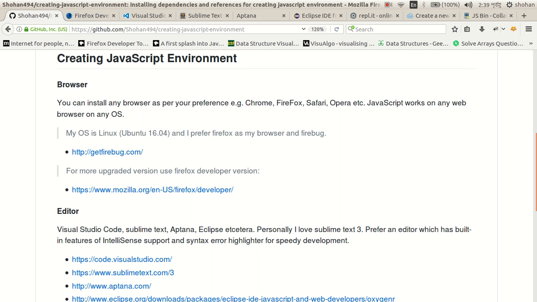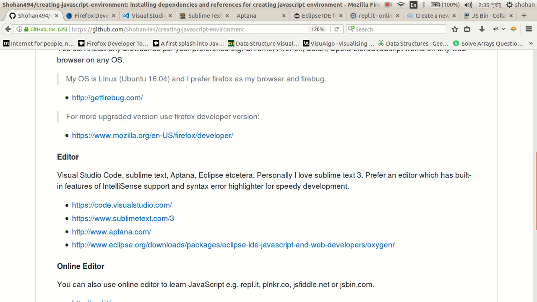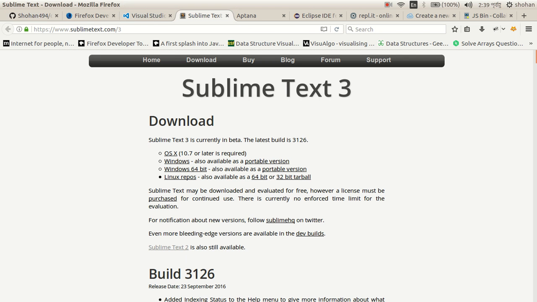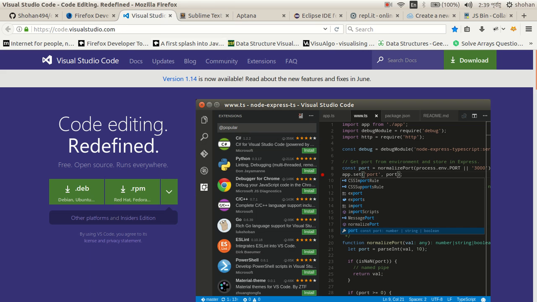After the browser, we must have some editor to code our JavaScript on our local OS. There are Visual Studio, Sublime Text 3, Aptana, and Eclipse. Personally, I use Sublime Text 3. It is my favorite. I have always used this editor. It is great and really fast, and you can download it depending on your OS. Sometimes I also use Visual Studio Code, shortened to VS Code.